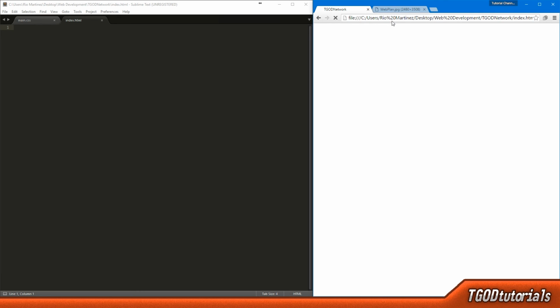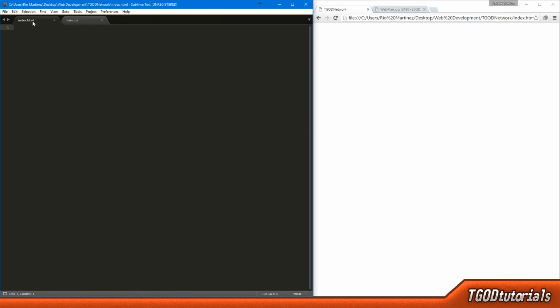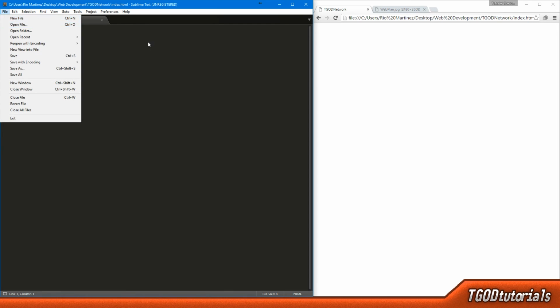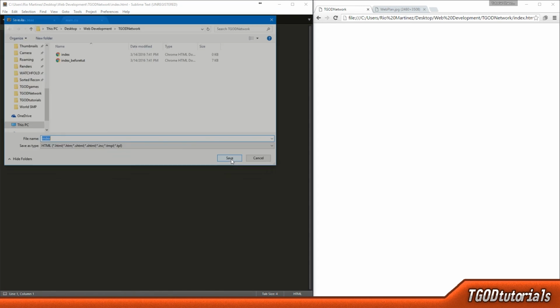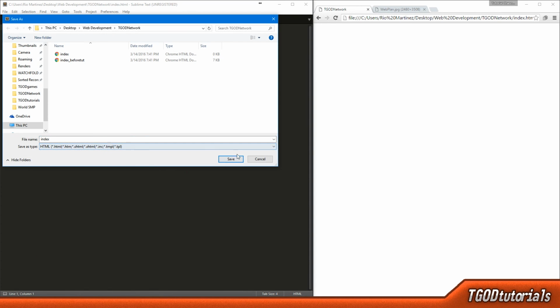So I basically opened up a document that I've created here in Sublime Text. I did new file, and then I went to save as, and I saved it into its own little folder, as we went over in our previous how-to-set-up-this-software tutorial. I made my own little folder for this entire web project, and I saved it as index.html inside of that folder. As long as you have a dedicated folder and you're saving these files all in one place, then you should be good to rumble. Make sure you have an index.html saved in there just by going to save as, titling it index, and then selecting HTML from the dropdown.